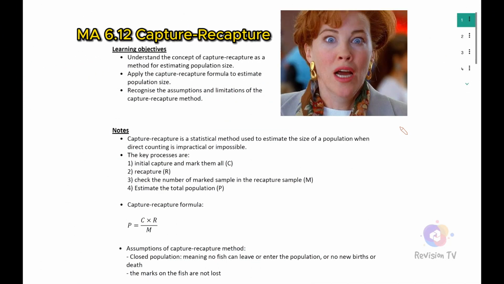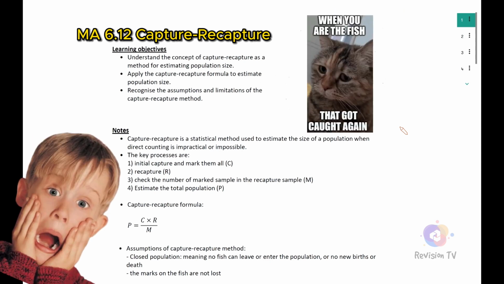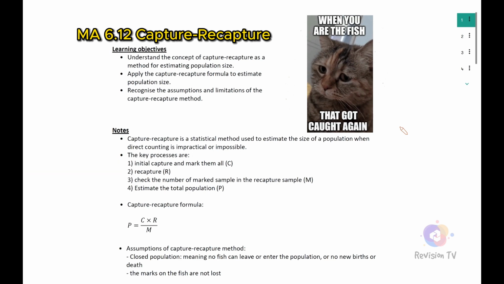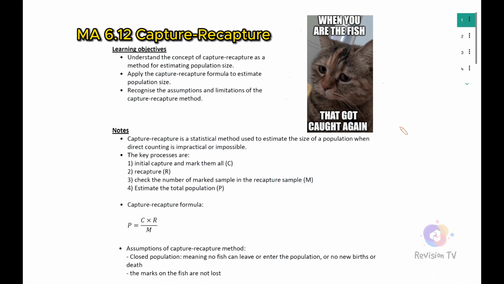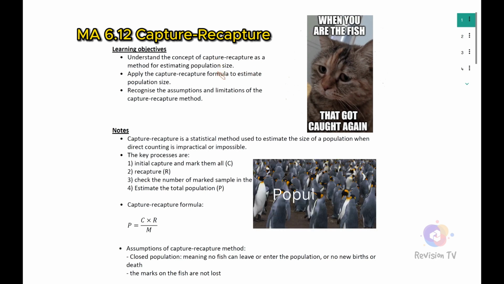Capture-recapture is like your mom capturing you to ask you to do some housework for her. You can't say no, of course, because it's mom. And then when you think, okay, I finished the housework, now I can have some free time, she asks you a question: have you done your revision? And that's the moment when you got recaptured again. And that's also the moment when you have a similar face, I got caught again. Just kidding.